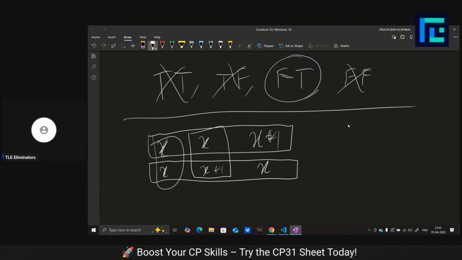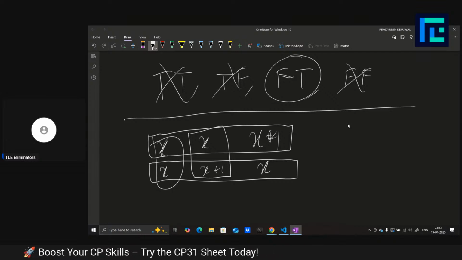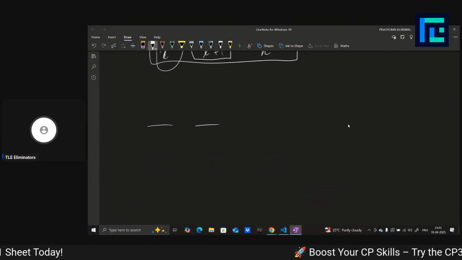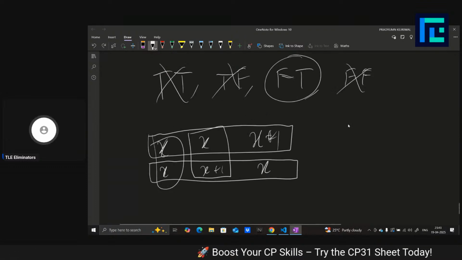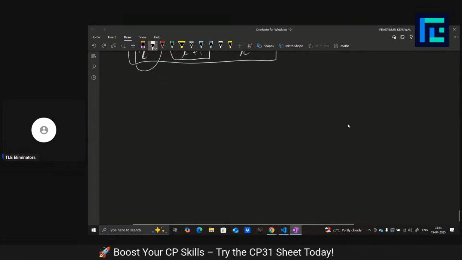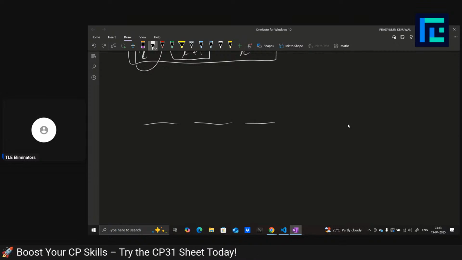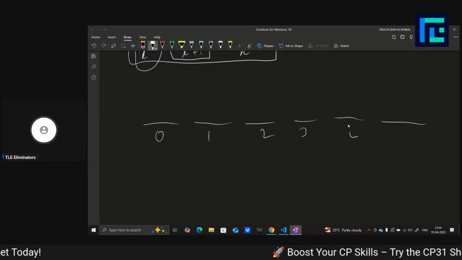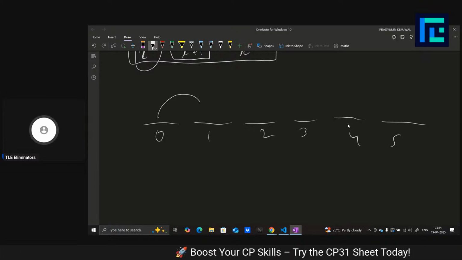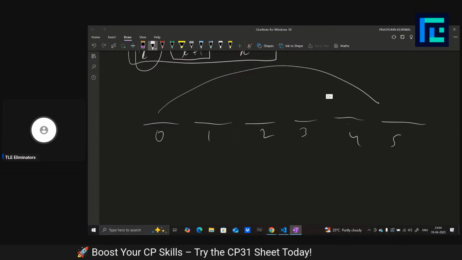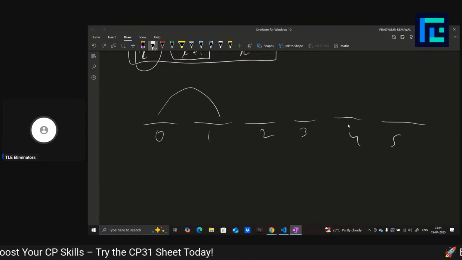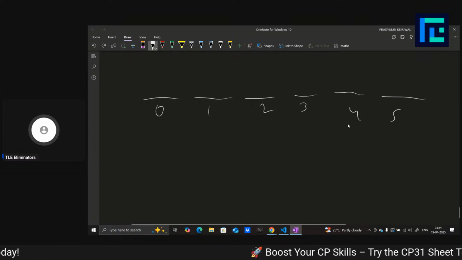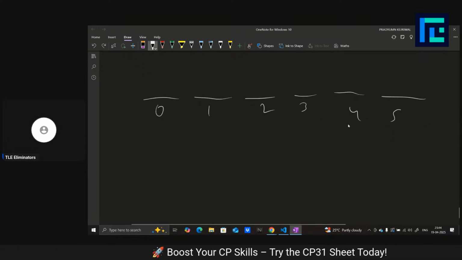Akshat, the DP is actually pretty standard. Have you done the staircase problem? You are at the first staircase, 0 1 2 3 4 5, and you want to go to the last staircase, and you can skip at most one. So either you go to 1 from 0, or you go to 2 from 0. If you have done that problem, it also just uses 2 states of DP, 2 DPs.